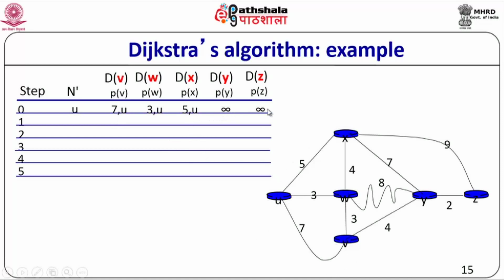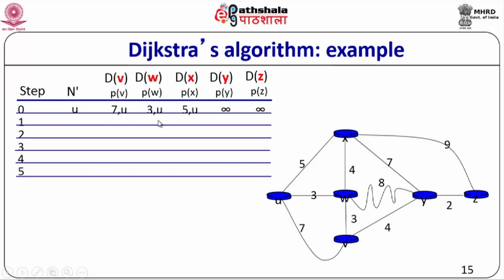Okay, this is the first step. Now, next what is it that we will do? We will choose. Remember, this u that we are giving here is the next hop through which this distance can be reached, or this particular node can be reached. And here these are the immediate neighbors, which you can reach directly. So, that is this P of V or P of W that is being specified over here. Now, out of this, which is the least cost, 3 comma u.